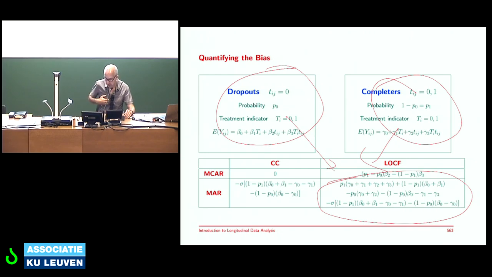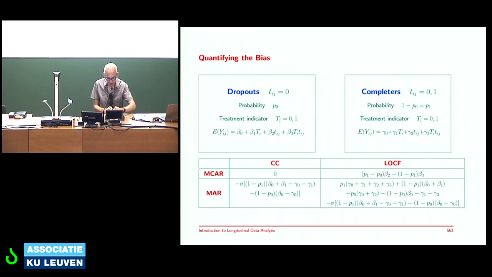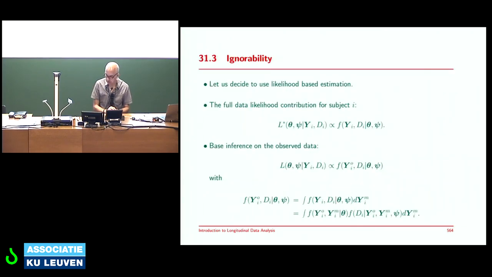Well, I'm not sure that's a good thing in the first place. I'm not sure that a liberal bias is a good thing in the second place. But the best thing is, of course, an unbiased result. But we cannot even say something about the bias. So throughout the pragmatic literature, the empirical literature, you will see that LOCF leads to all sorts of biases indeed. So the bottom line is, forget about it unless you would not have anything better, but I'll tell you, we do have something better. And that better thing will be the ignorable result.